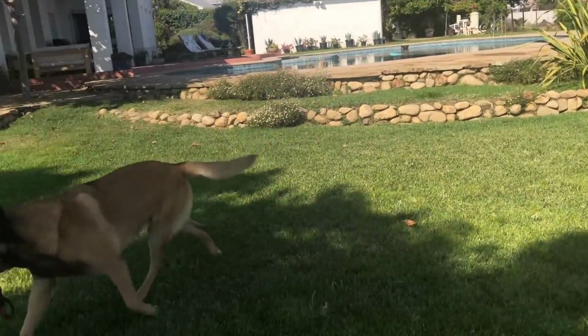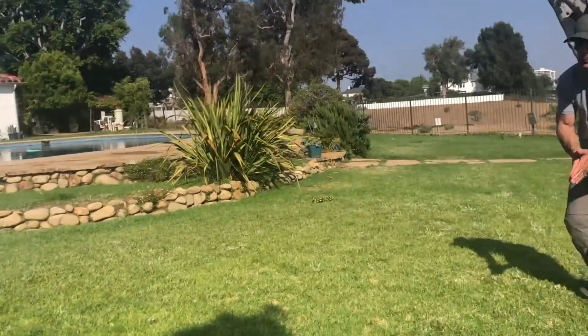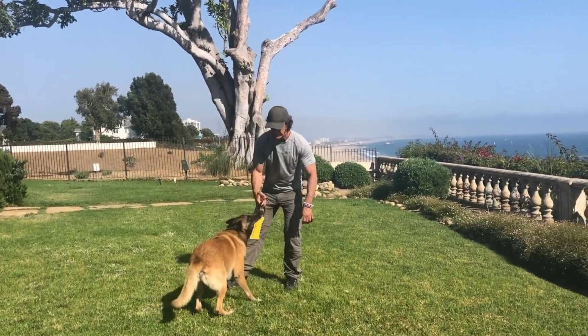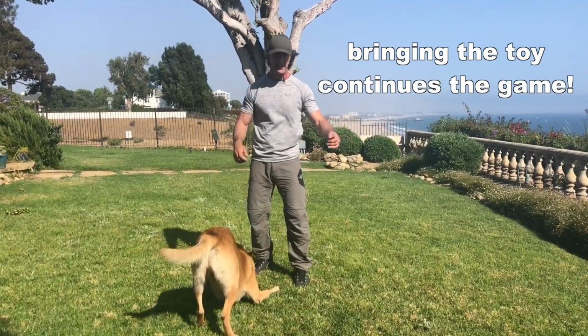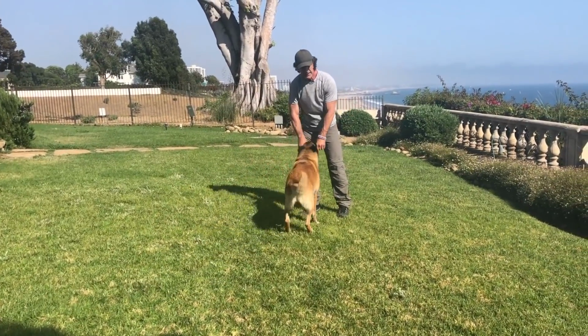Now, he's going to run around, and this is not normally the way I let my dog play tug. Goofy, come on. When he comes to me, the first thing I'm going to do is play with him, because I want him to learn to bring the tug back. So every time he gets it, I'm going to let him have it, and I'm going to play with him. Goofy, come on.